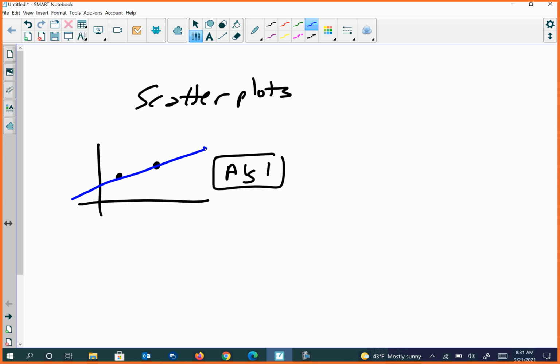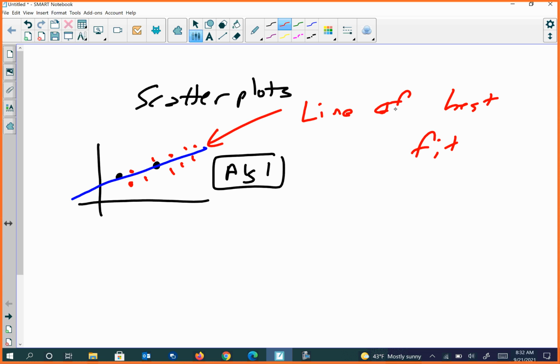And you probably remember the rule from geometry that if you have 2 points that lie in a plane, there's exactly one line that goes through them. Now, a scatter plot is we're going to have lots and lots of data that take place, and you put something in called the line of best fit. And you might have done a line of best fit in science.